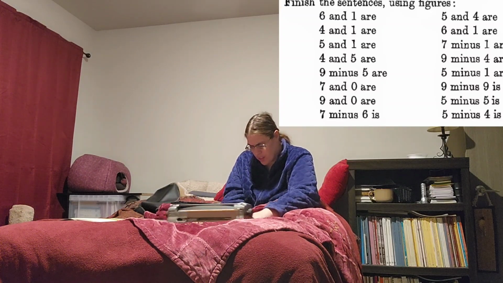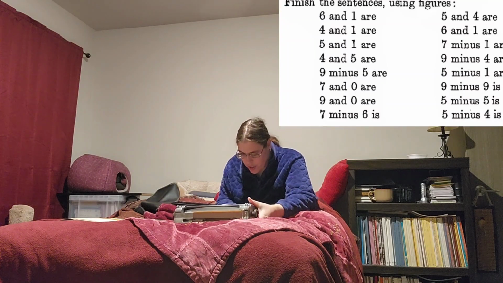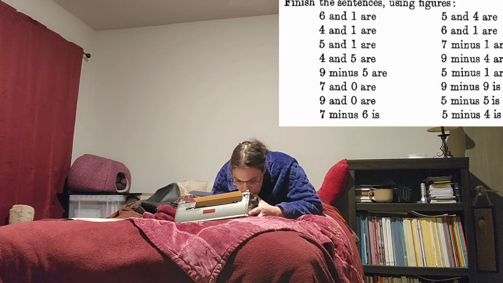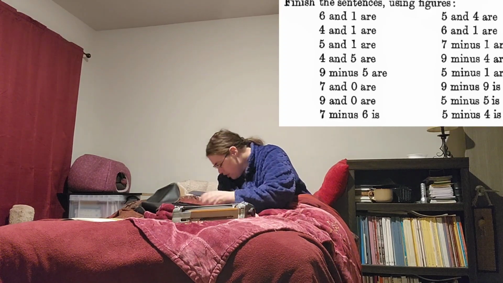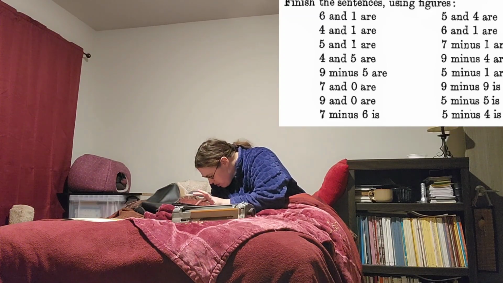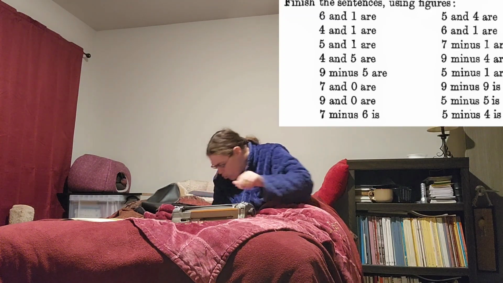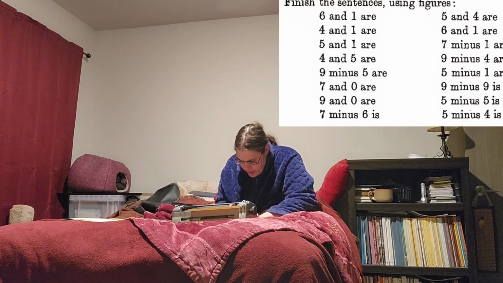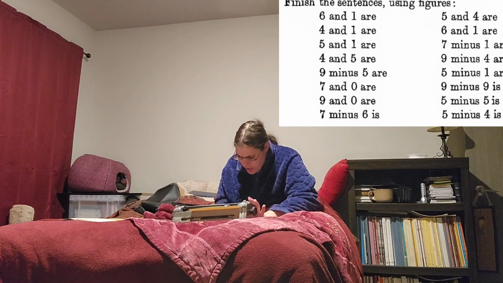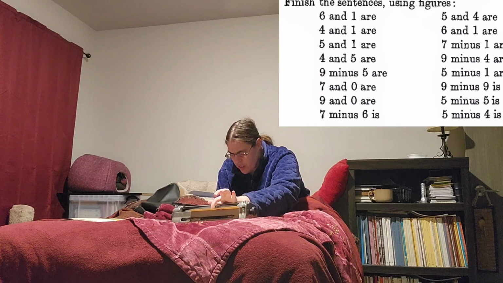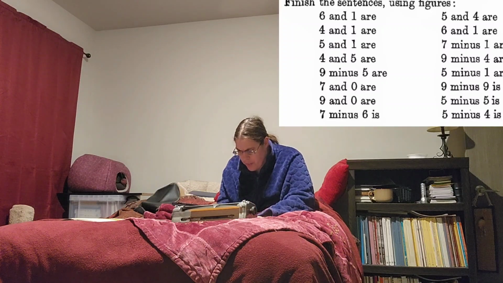I think it'd be easier if he let me write it out on the chalkboard. Okay, and then I go in again. 1, 2, 3. So I entered in 3 times. Then I do the next one. 4 and 1. I do number sign 4 and number sign 1, ARE, and then line that up with the next problem.